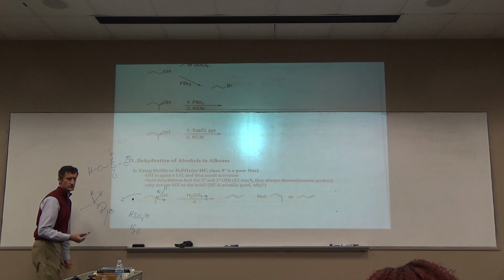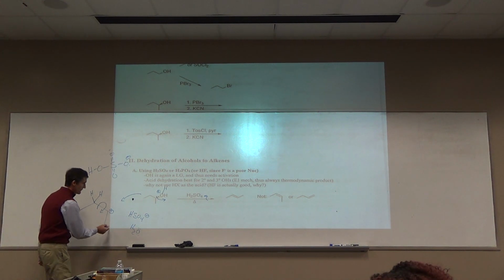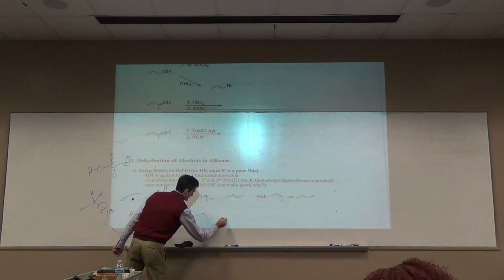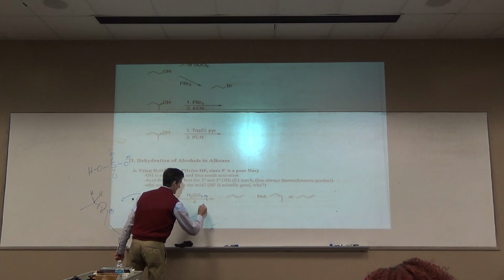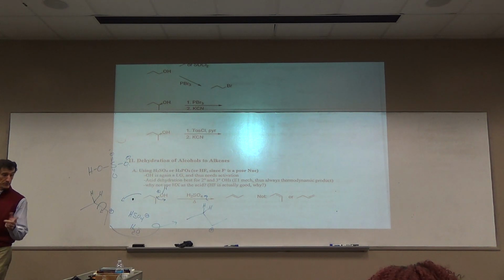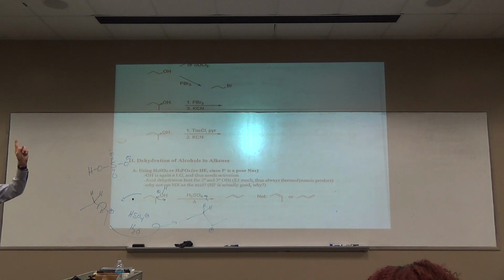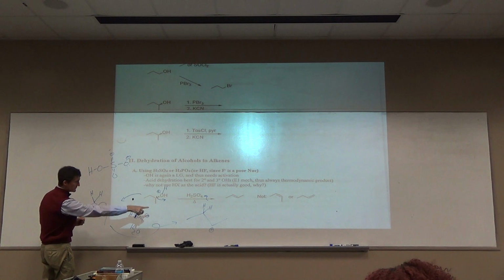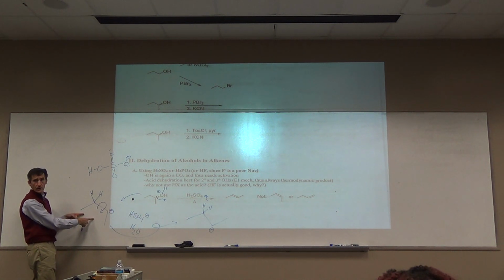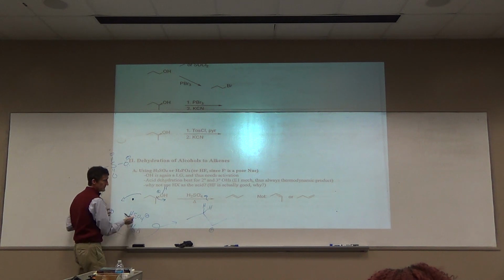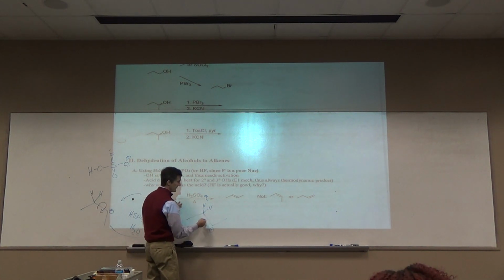Now, you don't usually have to show this in the mechanism for me, but this is going to rotate, right? I mean, don't things with free rotation rotate? And they can be like this or this. Which is going to be favored, this rotamer or that rotamer? Remember syn and anti? I mean, this is an equilibrium. This is going to be favored. It's more likely to be like this.